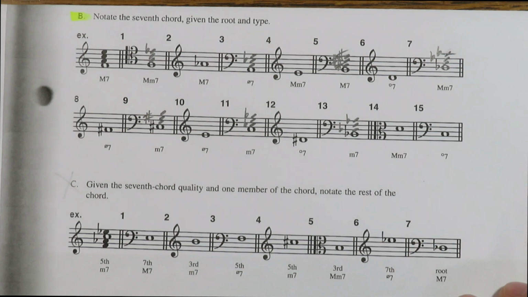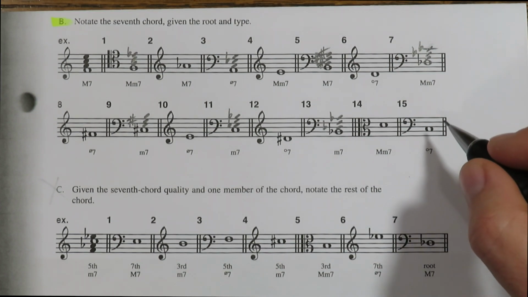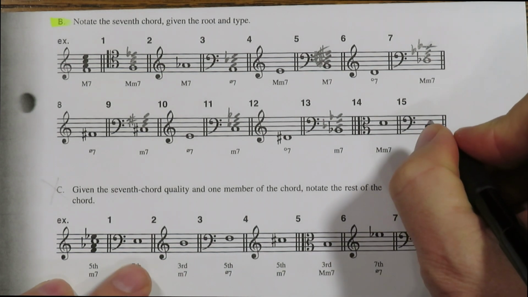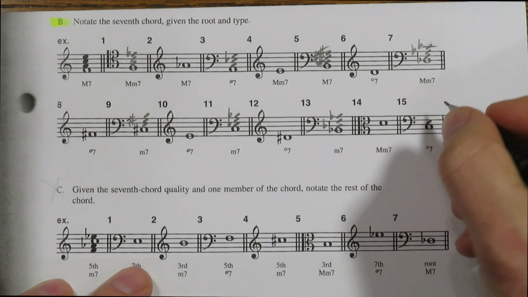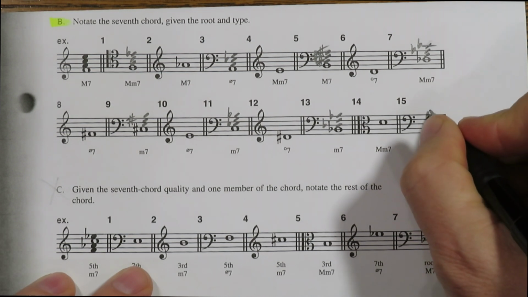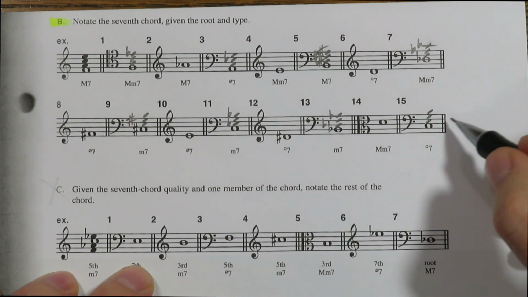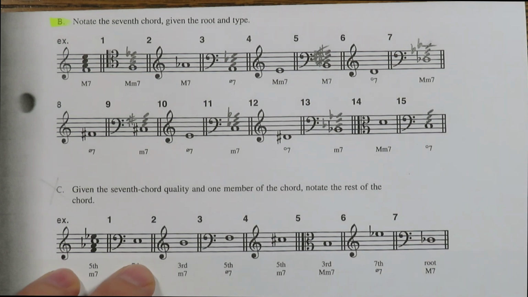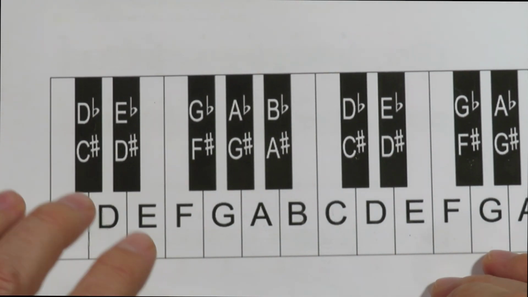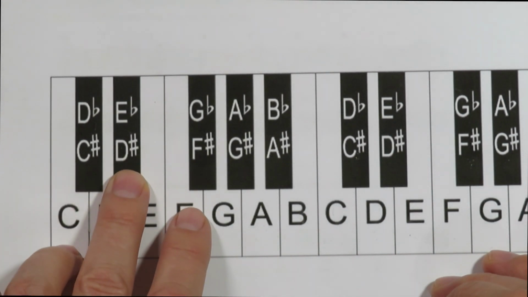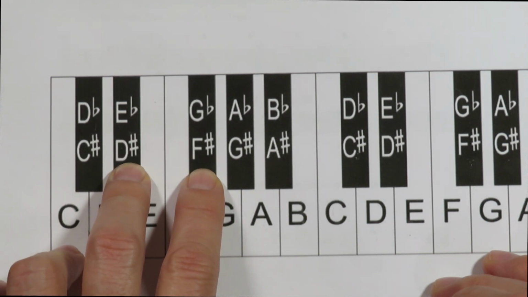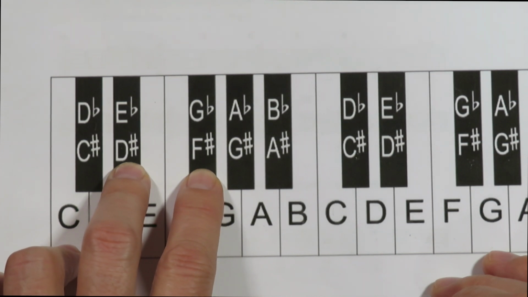Last one here. We've got the C, fully diminished seventh. Okay. Let's build our snowman. C, E, G, B. Okay, so for the fully diminished seventh, we're going to want to stack all minor thirds. Okay, so C to E flat is your first minor third. E flat to G flat is your next minor third.